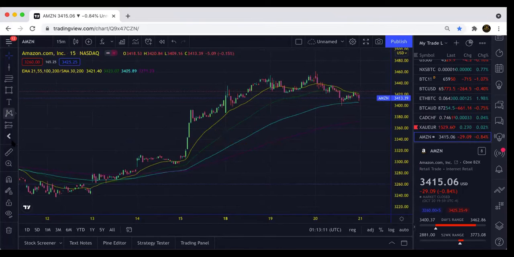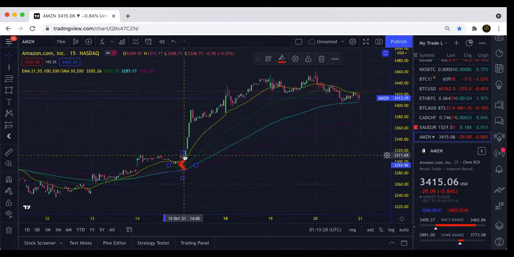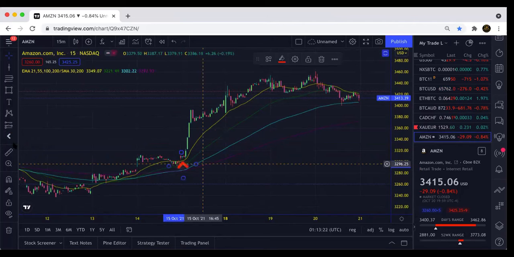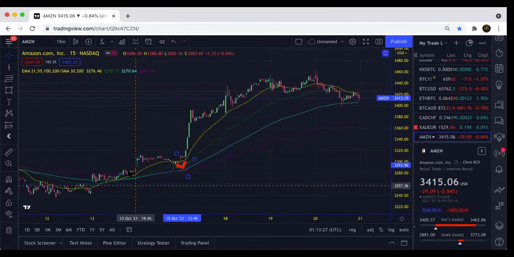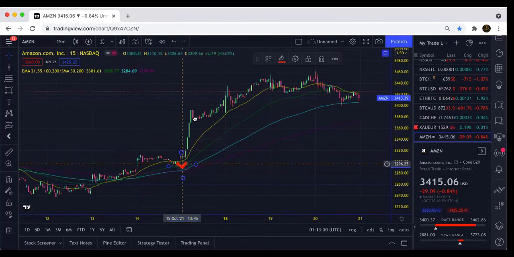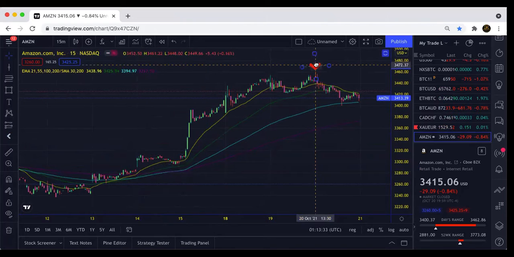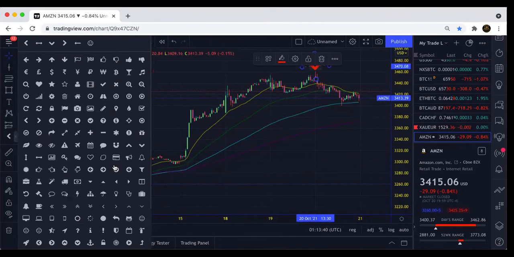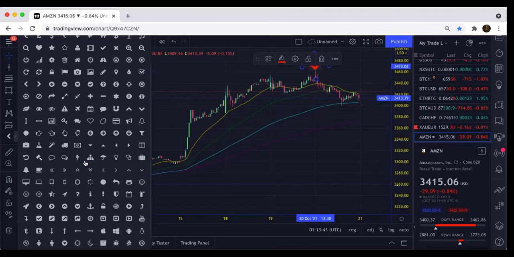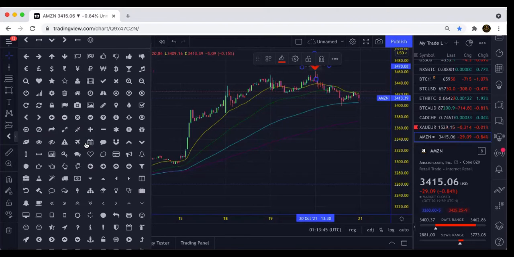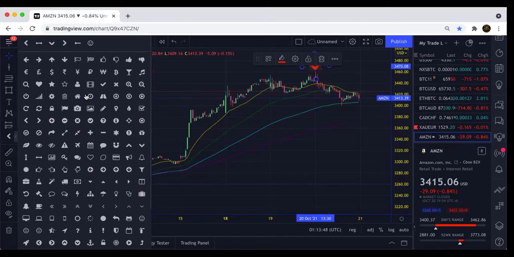Some other key features. I like to use the arrows to represent buying and selling opportunities during Lionheart Capital Sunday markups. I use red arrows like this for selling. So after I drew my trend lines and all that, I would basically find a selling area. Of course, this would be predicted in advance. I'm just doing this for instructional purposes only. But they do have a number of symbols that you can use. Not all of them are necessary. Some of them are kind of just fun to play with, but we're not playing. So, it's about the money.